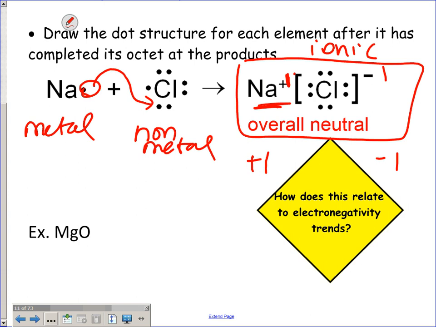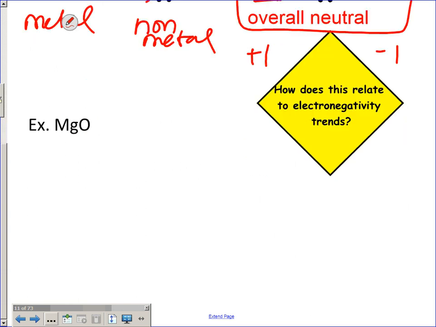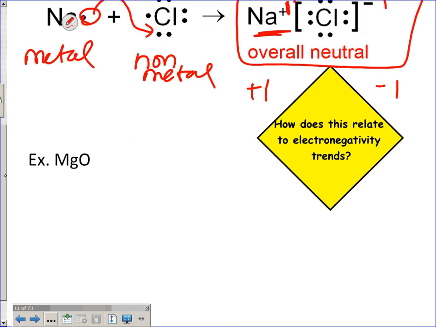Okay, so moving on. Let's go ahead and you guys do one for magnesium oxide, MgO. Go ahead and draw out your structure just like we have here for MgO, and ask people at your table if you need a little help. I'm just going to do one or two examples of each. That way you have an idea for your homework tonight what you're going to do.